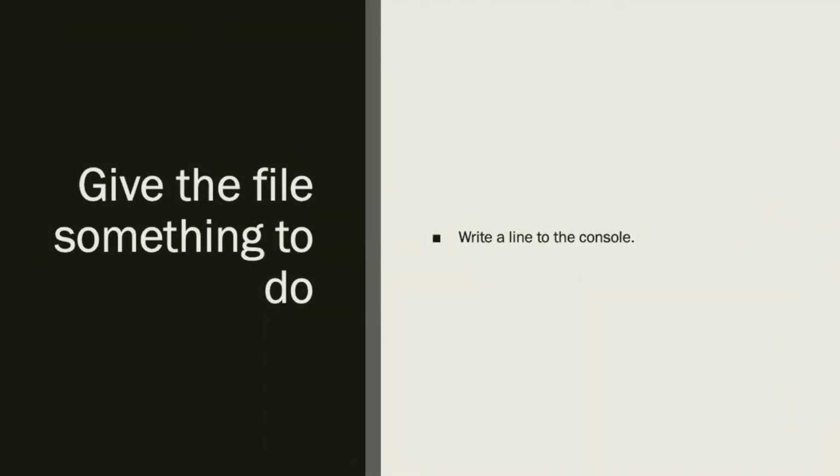Now that we have our file, we're going to need to give that file something to do. So we're going to start by writing console.log and then pass the text hello world to it. And what this will do is when it runs, it will output hello world to the console.